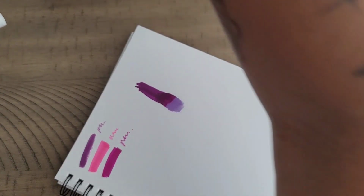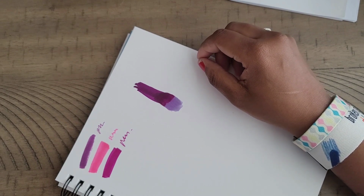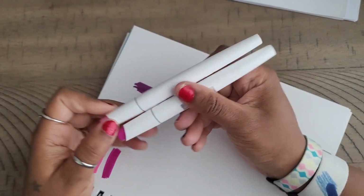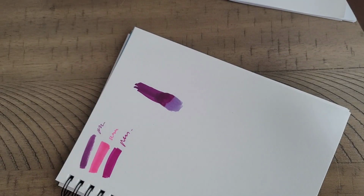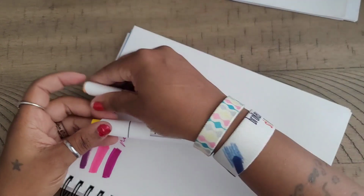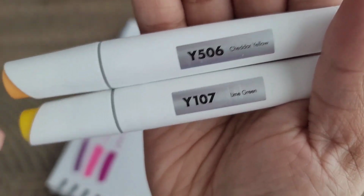So now we're gonna try to put these back where we found them, sort of. Let's go with pinks. So we're gonna go with fuchsia. No, those are the two colors we just picked out. Let's pick out these two. These are like orangey colors. So we have cheddar yellow and lime green. Now that don't look green to me, but we're gonna take a look.